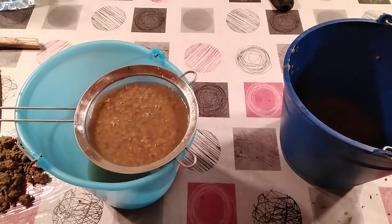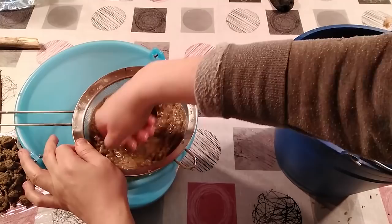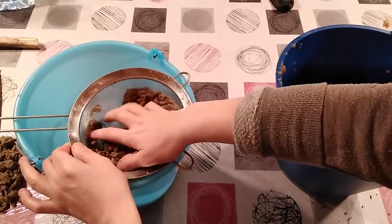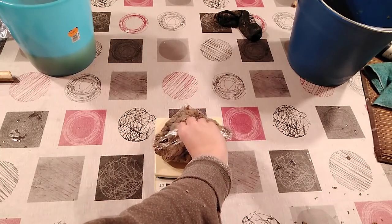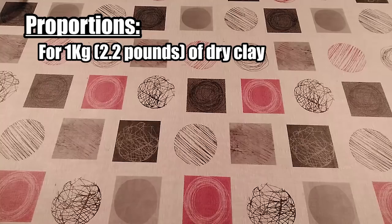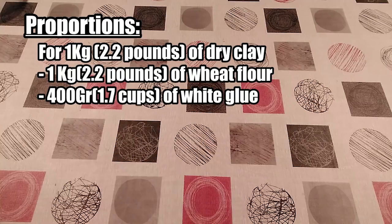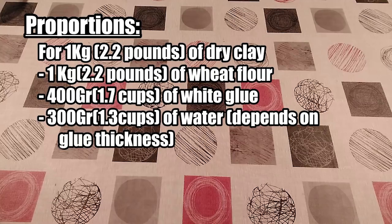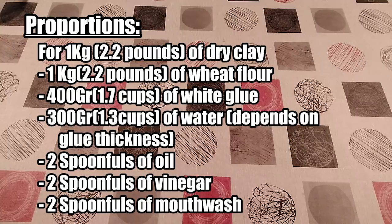When you get to the bottom, use a strainer to really get the last bits and remove any big pieces of cardboard that the blender might have missed. Step 5. Now it's time to weigh this clay and calculate how much of the other stuff we have to put in. For every kilo of this dry clay, we need to use another kilo of flour, 400 grams of white glue, 300 grams of water, 2 spoonfuls of oil, 2 spoonfuls of vinegar, and 2 spoonfuls of mouthwash.